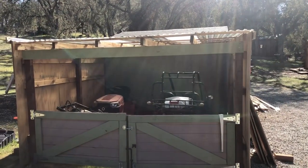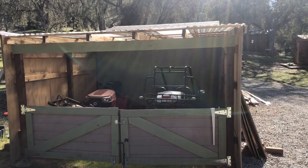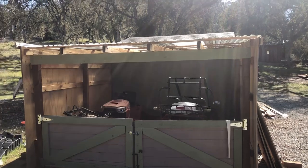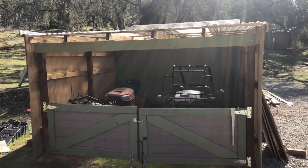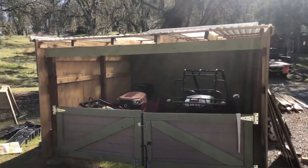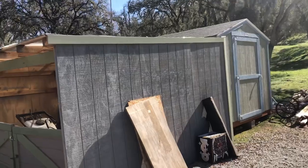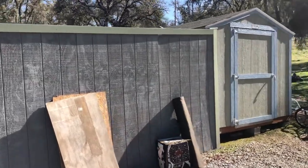So this is the one that's already built off the shed. As you can see, we just plant some posts connected to the wall there, put up a beam and then rafters, put up the roof panels, and boom, you got a nice carport. And so you can see it just extends off the shed. So the shed is the base.